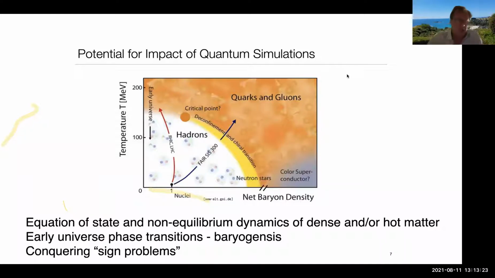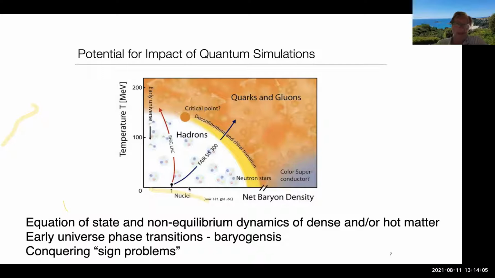Also, another class of processes that is beyond the reach of classical computing in many instances is finite density systems. While there's been enormous progress with lattice QCD and with other classical simulation techniques, a central part of the experimental program in understanding the universe and applications is understanding what happens to matter at finite baryon density, and increasing baryon density, as we move through dense matter, as one finds in astrophysical environments and also produces in the laboratory. So this is a diagram that is well known. I didn't create it, and it captures very well what we want to be able to accomplish.